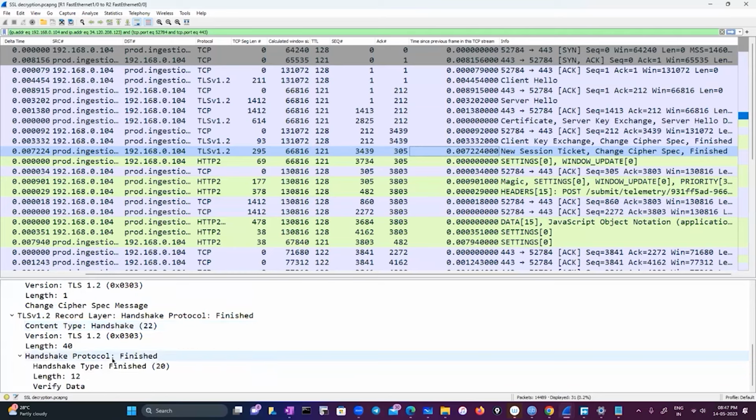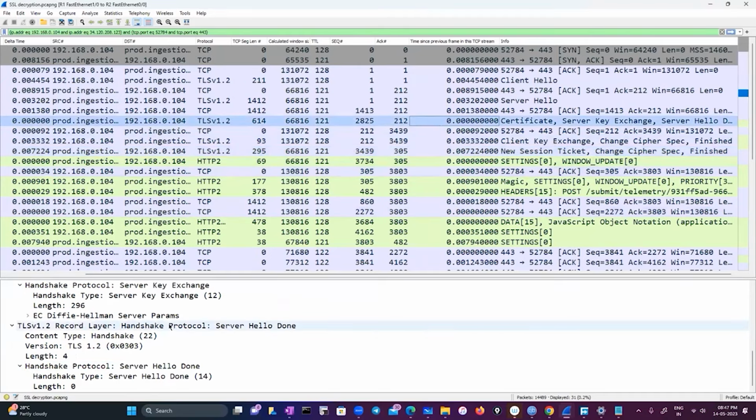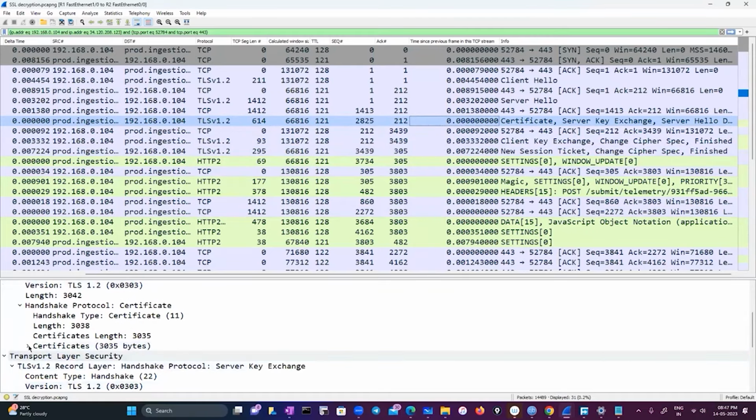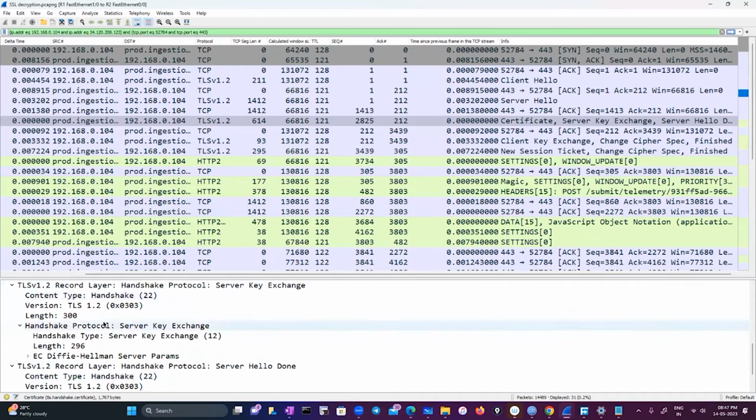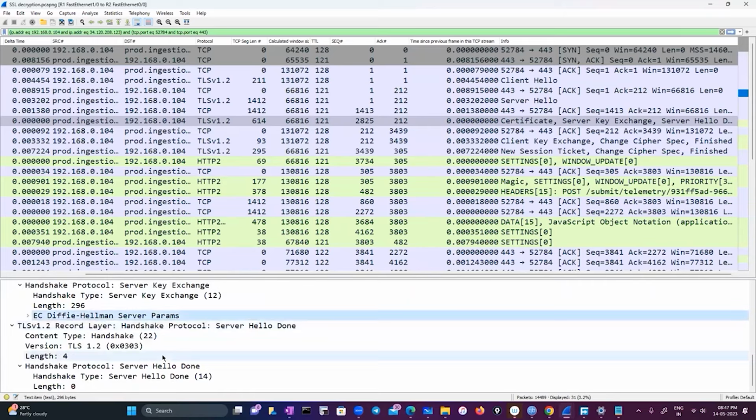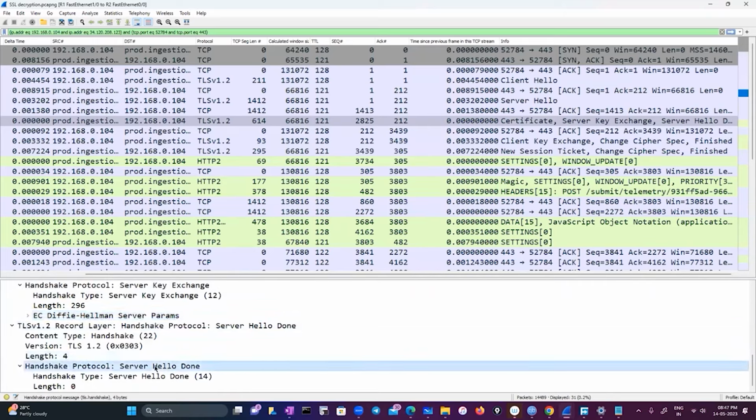So it says that my handshake protocol has been finished successfully. We discussed that. So this is certificate related information. I can exactly see what certificate it's using here. I'm using my root certificate as DigiCert, and this is my system cert as a Mozilla certificate. And I can see the length, the algorithm that's used, and it says server hello done.